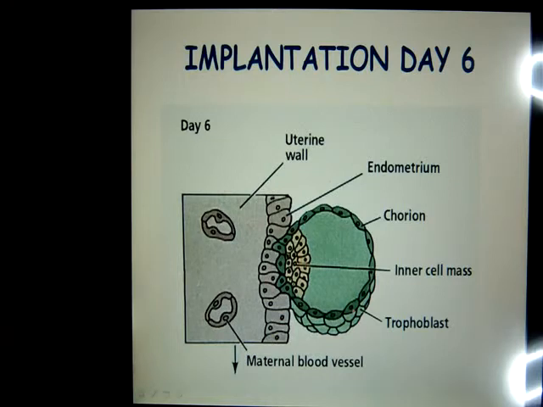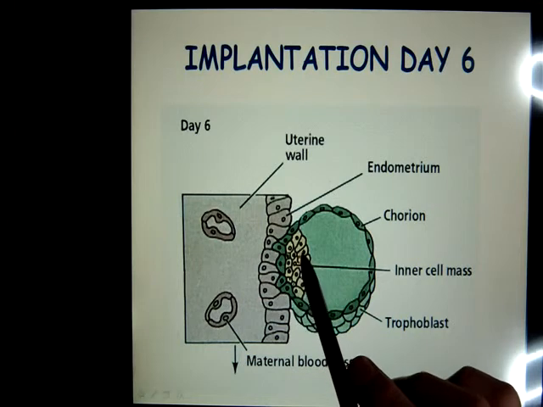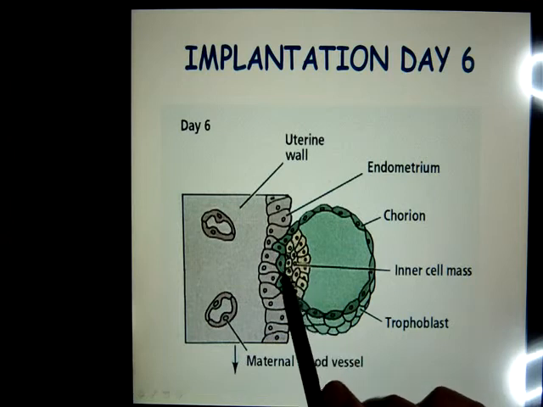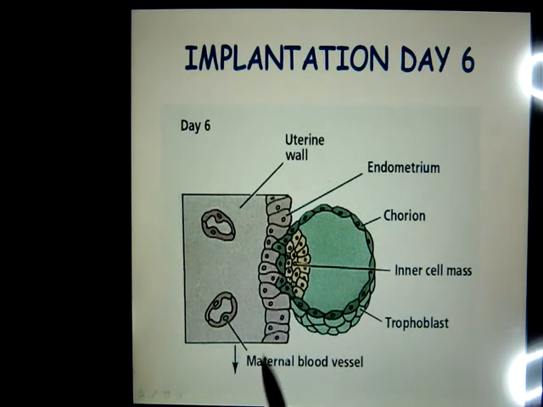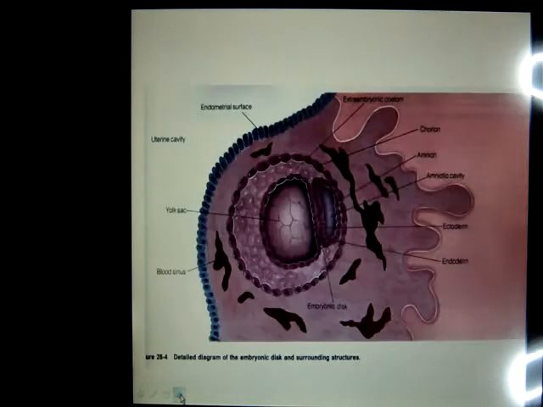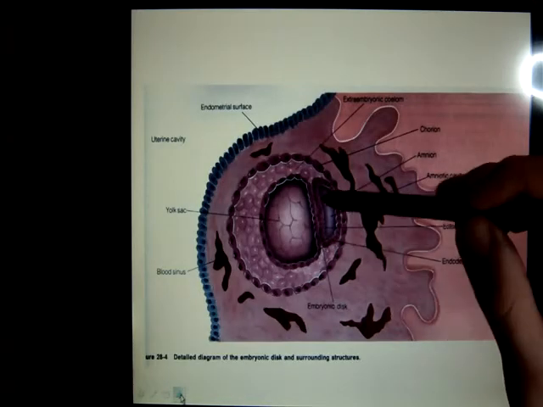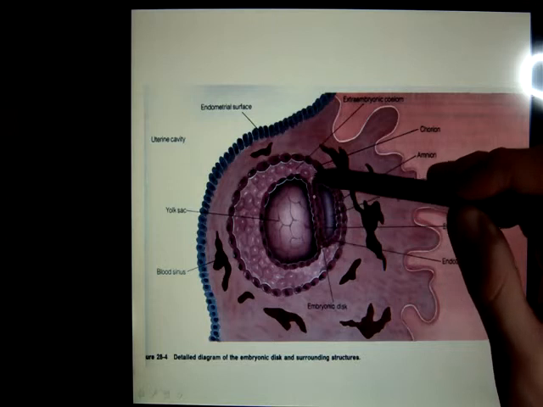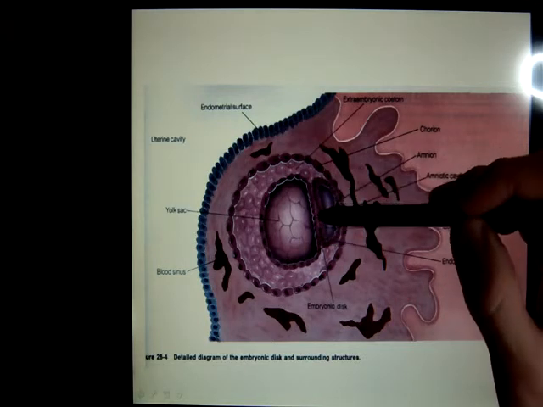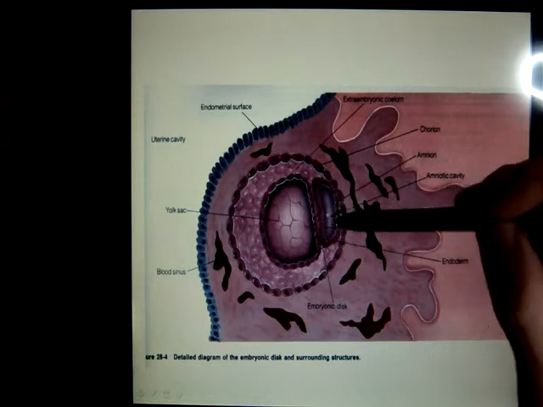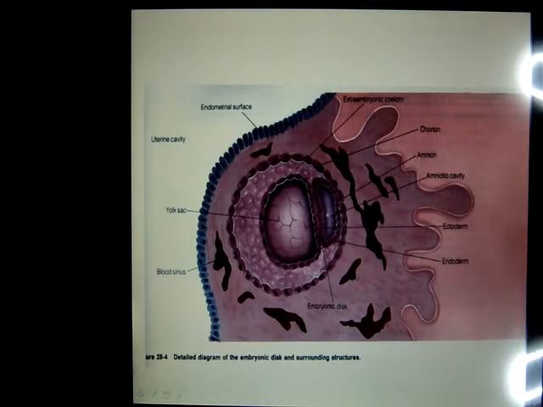But anyway, what we're going to see in the next stage, a little bit after implantation, is that the inner cell mass is going to flatten out a little bit and form a disc. It's 2 cell layers. And we're also going to see that it's going to pull a little bit away from the lining of the trophoblast. So let's take a look here. The diagram's a little bit different, but you can see that embryo, that inner cell mass, has formed 2 cell layers and it's pulled a little bit away from the trophoblast. This little gap that has developed here is going to form what's called the amnion, or basically the amniotic cavity or amniotic sac.